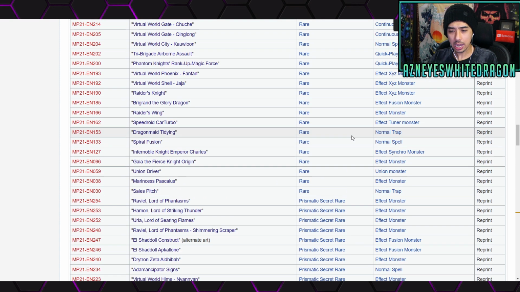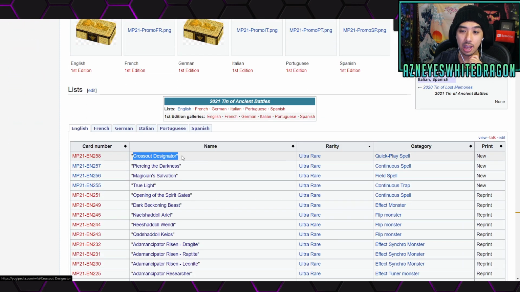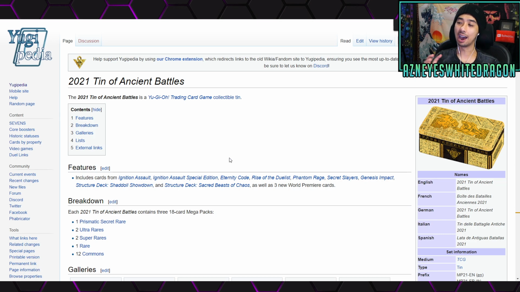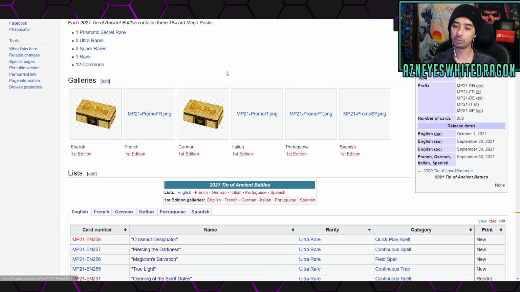But I'm curious to know if you guys think that this is worth purchasing. I think it's an okay-ish thing to have. Without Crossout Designator though, this set would have been a little bit underwhelming. But because this does exist, I could say if you're just someone that likes to open up products, plus these tins are always really cool to have, I just like seeing them. So for any collector, I think this is a pretty decent little purchase. You have a good enough amount of cards to still pull things on a consistent basis.